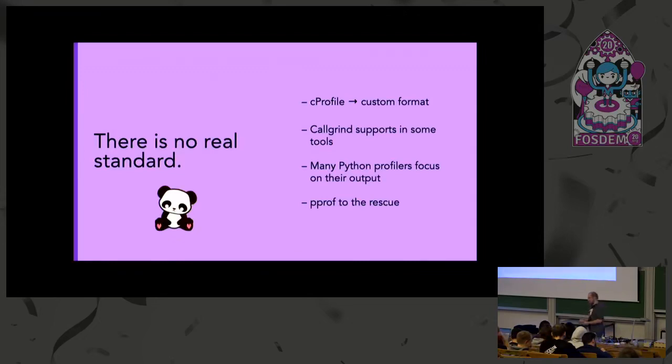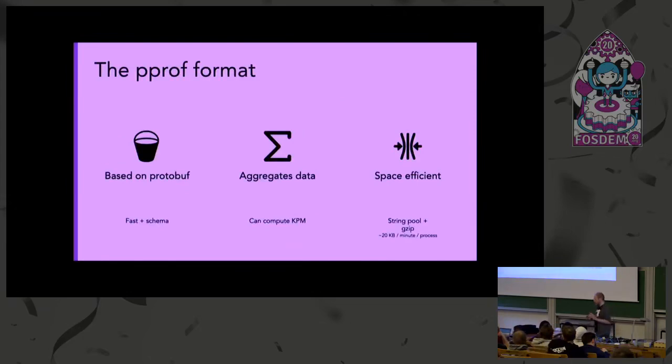Like I was saying, a lot of Python profilers directly export HTML, so that never gave us any clue on how to export to something that you can use for any other program. Until we found pprof. If you don't know pprof, it's a lot of things. It's the name of the profiler in the Go programming language. It's also the name of the tool they use to display the data, and it's also the name of the format. So it's the same word for 3 different things.